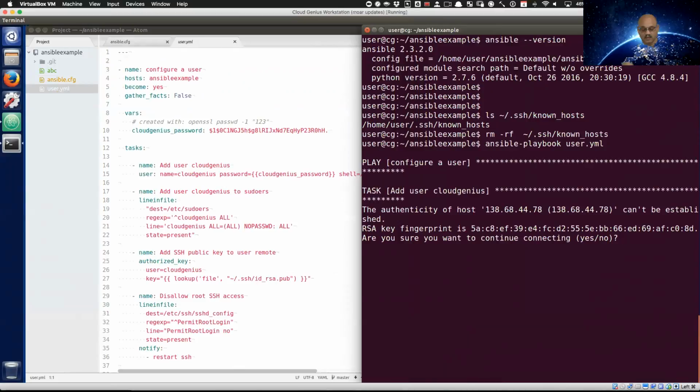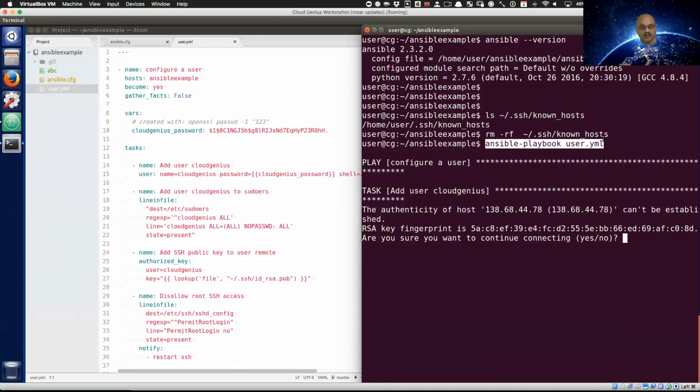I just executed, and it says, yeah, I'm going to connect to this machine, but I didn't even create a machine. So it is trying to connect to somebody else's machine right now, and it's asking me, are you sure you want to connect? And I'm going to say no, and I'm breaking it. But you need to have your own machine, not this random machine that you're attempting to connect. That's not the point. So you can run it pretty much like this: ansible-playbook user.yaml.